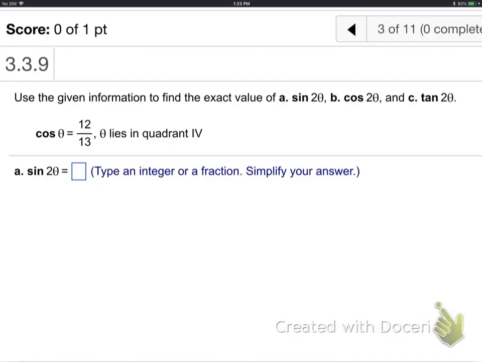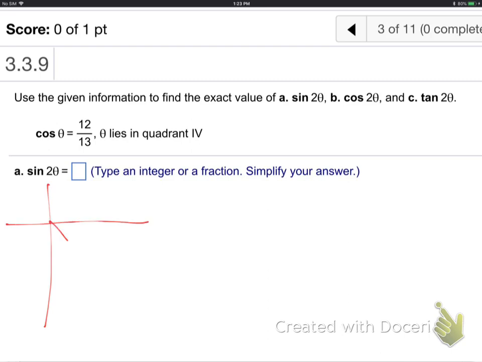All right, so here we go. They're saying cosine of theta is 12/13. Theta's in quadrant 4, so you know how to do these. You guys are pros at these now. That was those last three in last night's homework, right? And Vera and Ani are fresh off these. These are doable. They're painful. They have us do a ton of these. So you guys are hopefully getting really, really comfortable with those triangles.